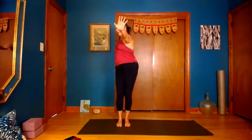Inhale, stand up, look up. Exhale, hands go to a T, chin to chest. Inhale, arms lift, look up. Exhale to a T, chin to chest. Inhale, look up. Exhale, turn to the right. Arms go wide. Good, take a breath.